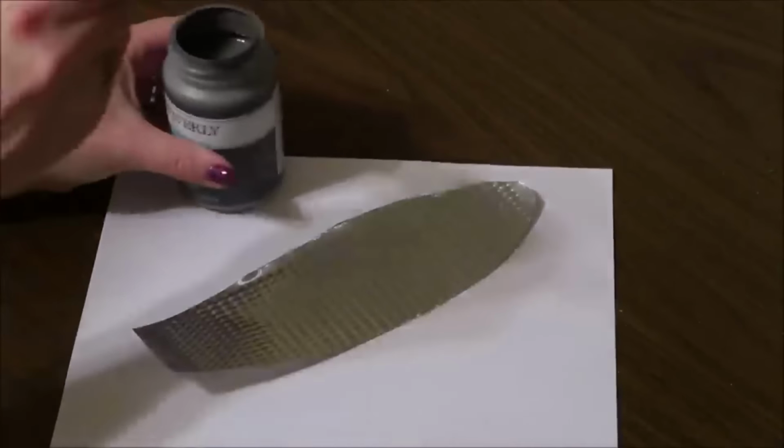I did a couple petals using the E6000 and then decided I was not going to put these outside, so I just went to strictly using my hot glue gun. Once the outside layer of petals was glued on, then I just took the smaller petals and went around bringing them in toward the center a little bit more and glued them on in the same way.